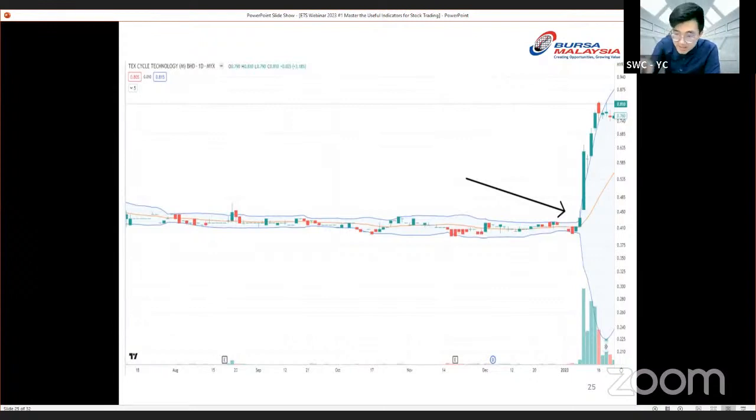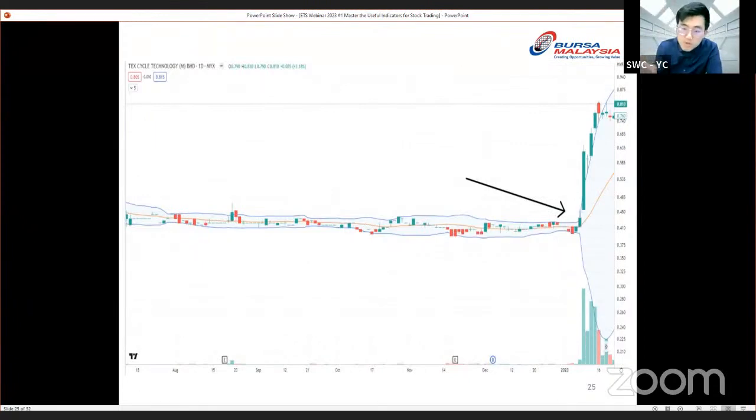I would say this counter is better than the VIS case study that we just shared, because VIS was already a bit of an uptrend, and because of some news, it jumped out and broke out again. But for this one, earlier there was not much buying and selling. It was just moving in that sideways zone, until one day volume kicks in, buyers kick in, it breaks out of the Bollinger Band, and it also comes with volume. This is perfect timing for the start of a trend.